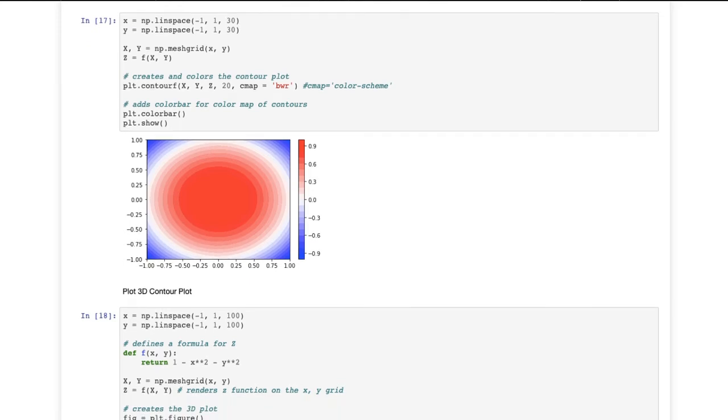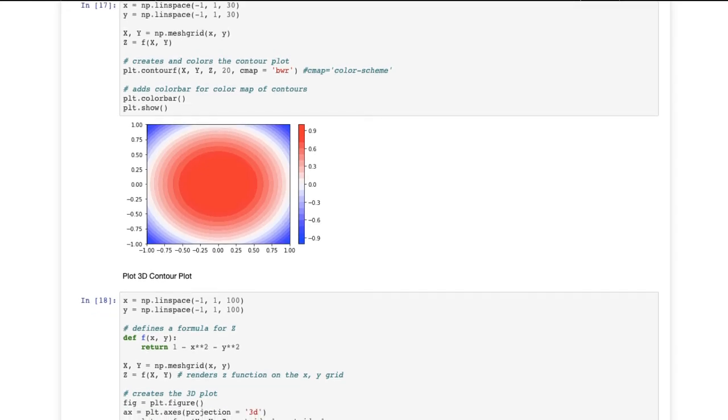Just a reminder on how to look at contour maps. We have the highest density concentrated right in the middle with this 0.9 level. Then as we slowly get outside of the center towards the edges, we are going to reach a blue which has a density of -0.9.